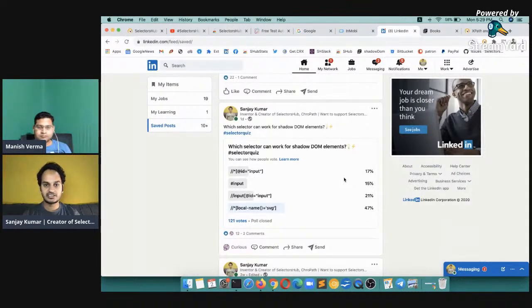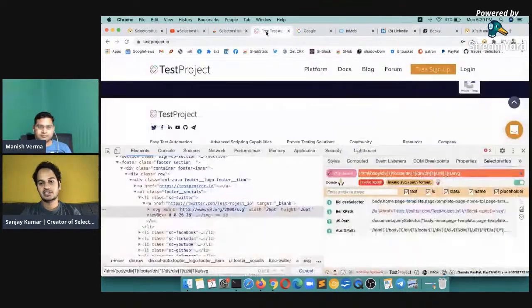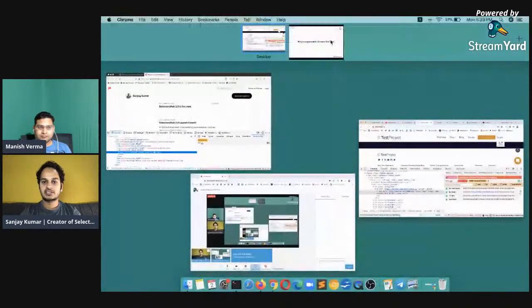I was literally surprised, and still people say that we should not use the XPath tool. SelectorsHub is not an XPath tool; it's an exception. It is a real innovation which is changing the industry, and which is really helping us to learn new things and learn the right concept. Anything which is standard is not always correct. So yeah, it helps you a lot.